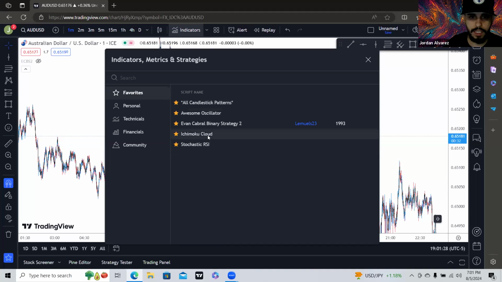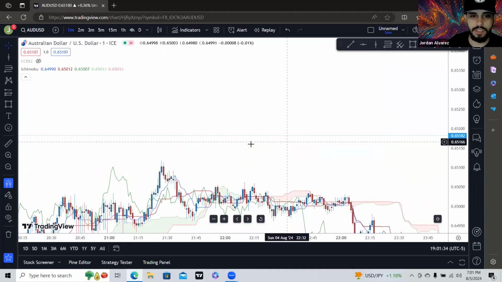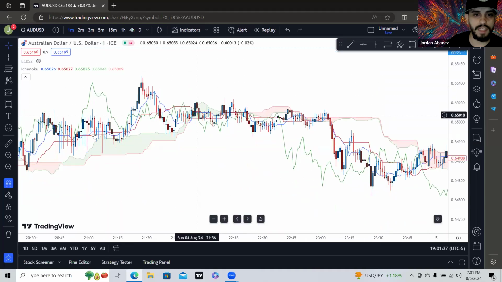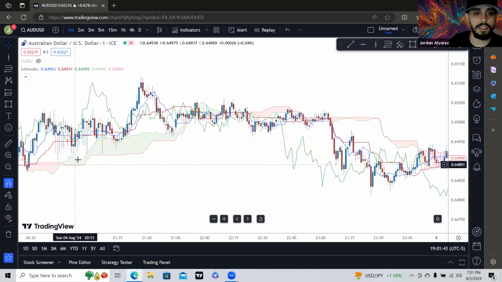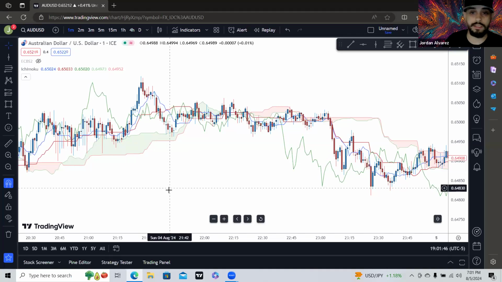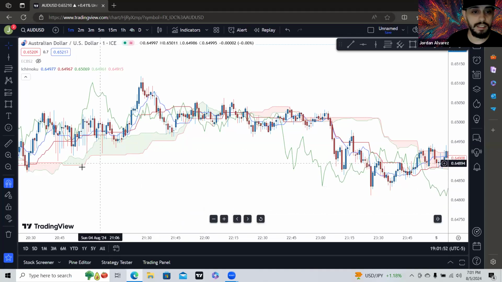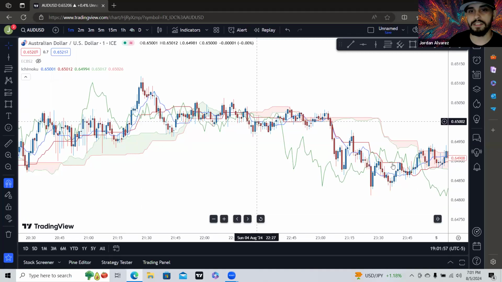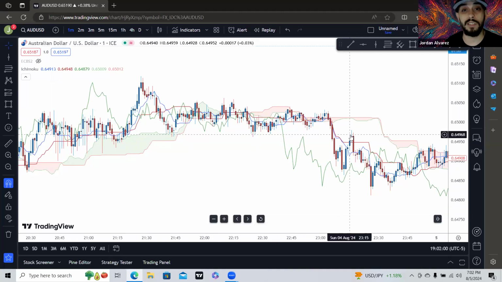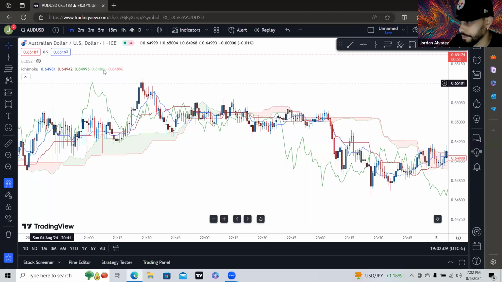I'm going to show you the Ichimoku cloud. It looks crazy, right? It looks like there's a whole bunch of craziness going on on my charts. But if you actually start to understand what this means, it doesn't look so crazy. Just a quick gist of what Ichimoku clouds are for: if the candle bodies are over the Ichimoku cloud, it's in buy momentum. If it's under the Ichimoku cloud, it's in sell momentum. Once they cross, it's about to make an impulse. That's the basis of it. But I don't trade with that all the time.